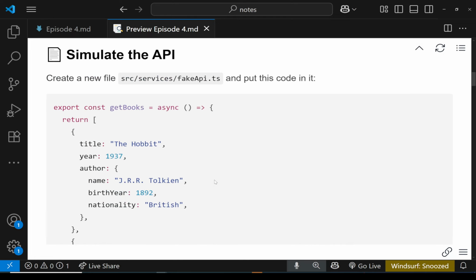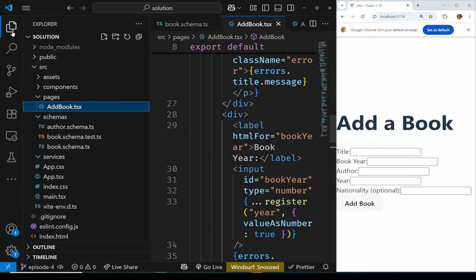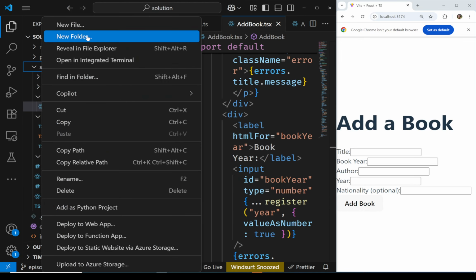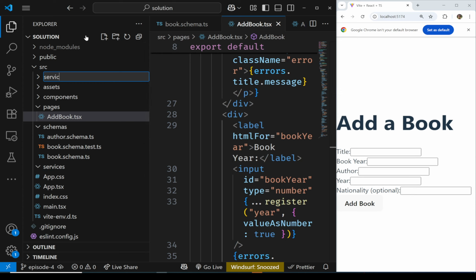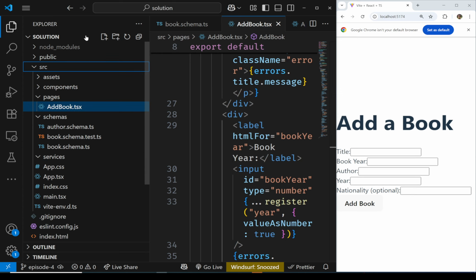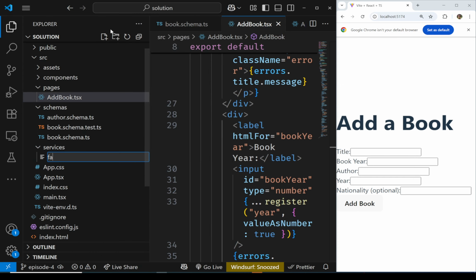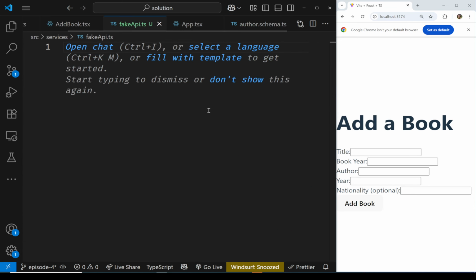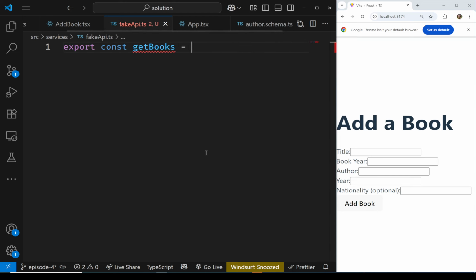So let me go ahead, and here I'm going to create a folder called services. I already have these services. And fakeAPI.ts. Let me go ahead and create this code.